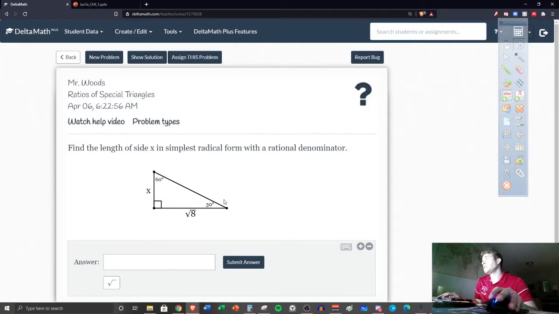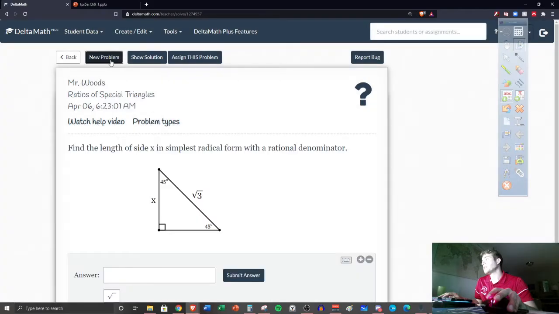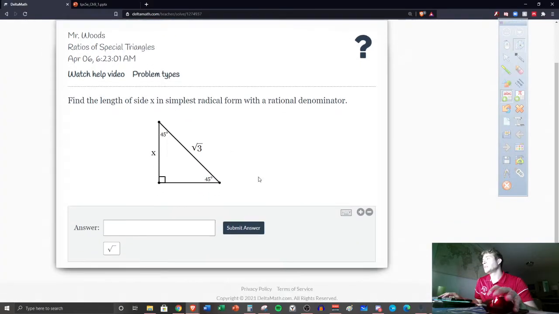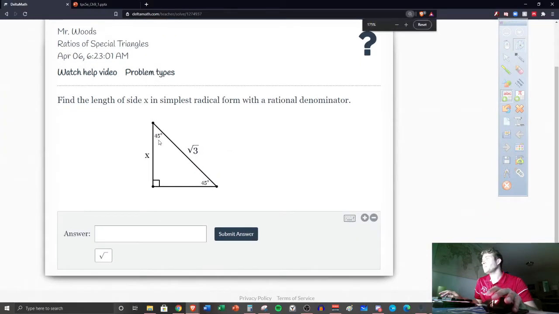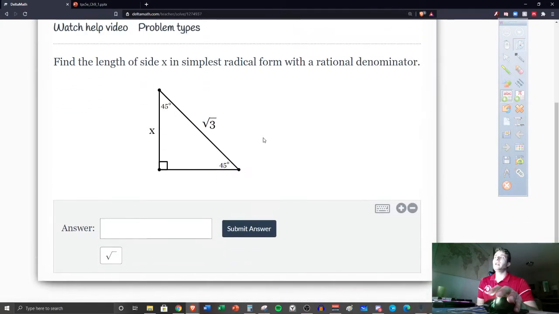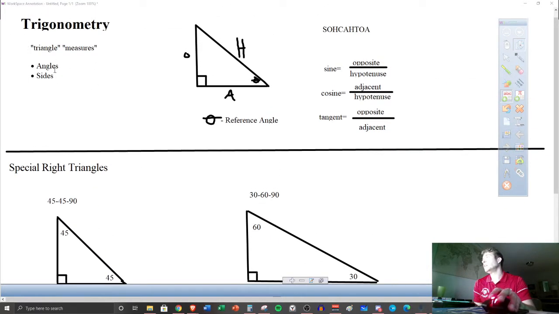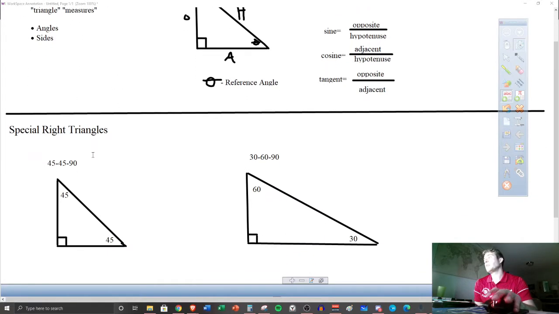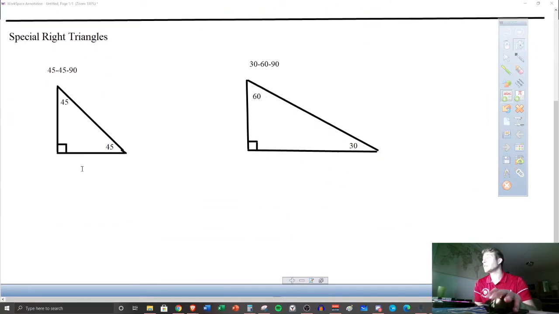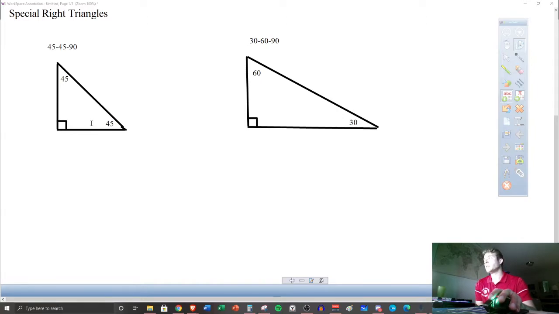But we're going to talk about these ratios of special right triangles, and I'm going to find a 45, 45, 90 triangle. Okay, so this one's fine right here. If we wanted to answer this, we could of course use SOHCAHTOA to help us out. But the purpose of this lesson is to describe some more of the special relationships. And this is trigonometry. We're studying the measures of the angles and sides in trigonometry of these special triangles. So these have special rules to them.